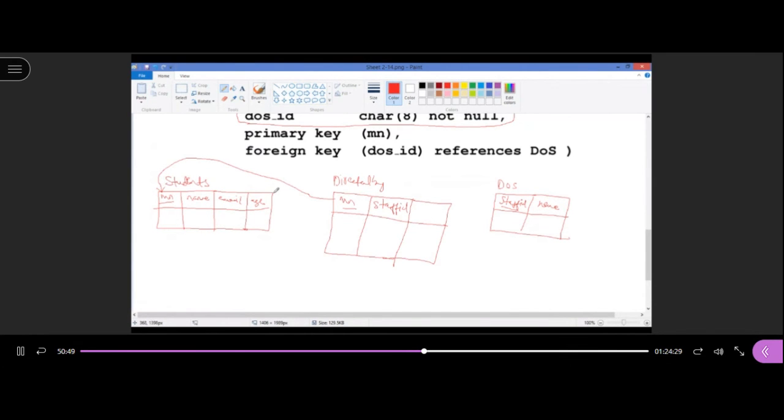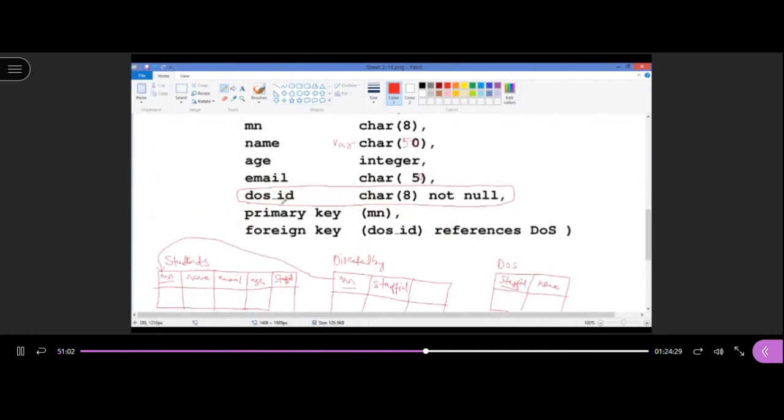Okay, and here you are adding one more called staff ID in the student. See, this is the extra you are doing. Just instead of DOS, I write here department ID, right? So you can write either staff ID or DOS ID.